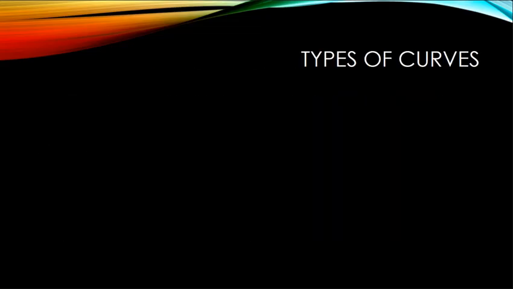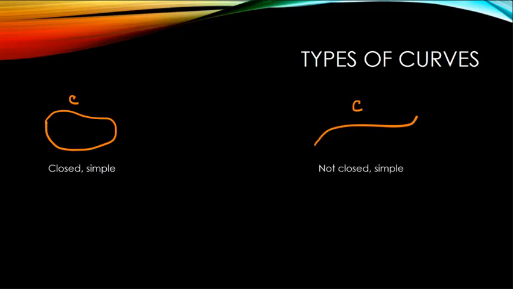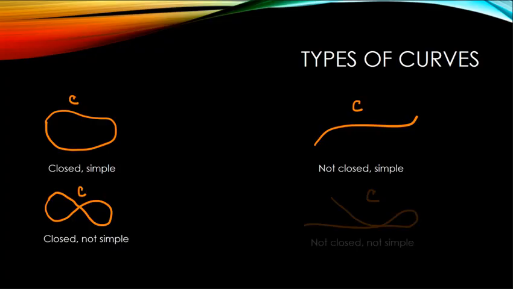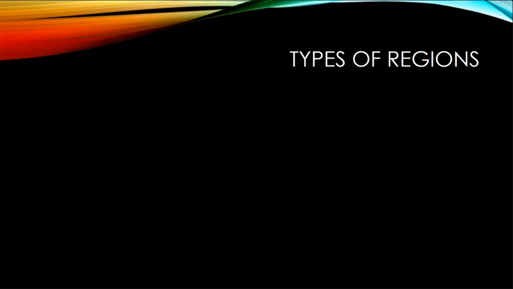Visually, a closed simple curve looks like what a rubber band might look like just lying on the table that is intact. A not closed simple curve looks like a broken rubber band laying on the table. A closed not simple curve is a closed rubber band that's folded over itself. It might look like a figure 8, but it crosses itself somewhere in the middle. And a not closed, not simple curve is like an open rubber band that is laid down so that it crosses over itself.